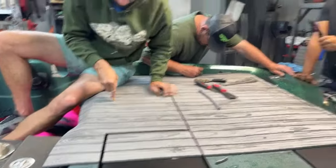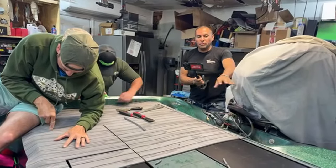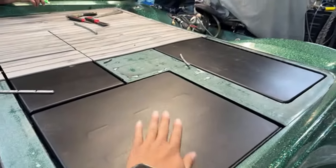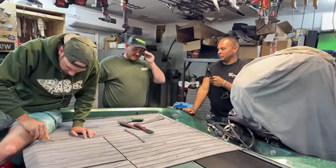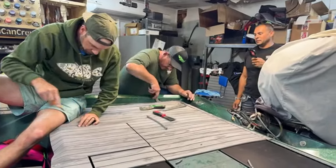Hey guys, we're going to have a video coming out pretty shortly of the whole process, because these lures didn't just show up here in perfect form to drop right into this boat by mistake. There was a process for it, and I'll tell you what, it worked. We're pretty good. It was a little tedious, but it was all right.